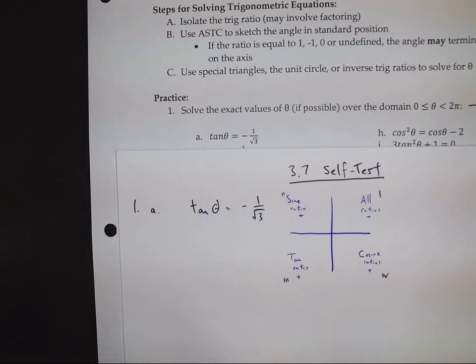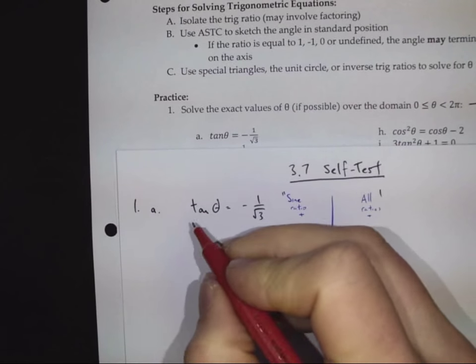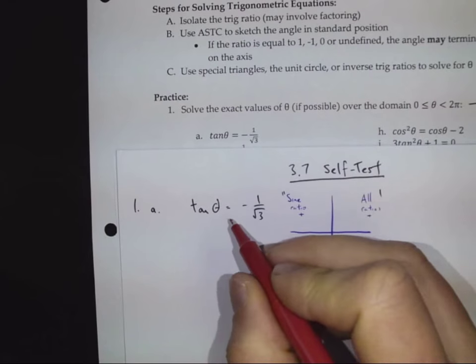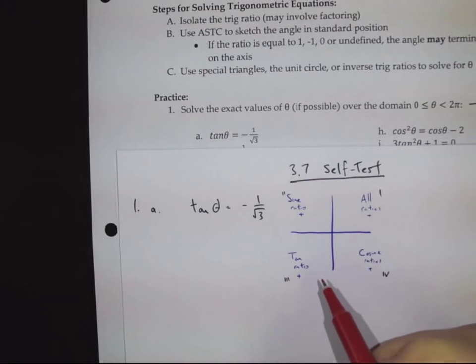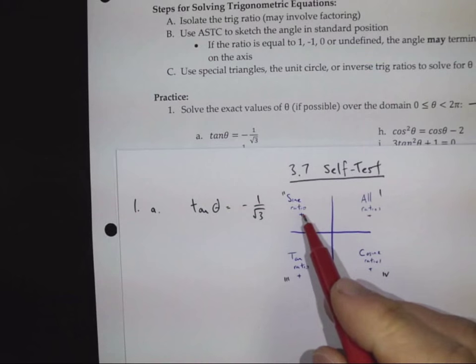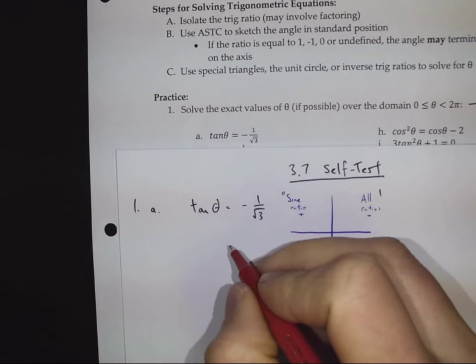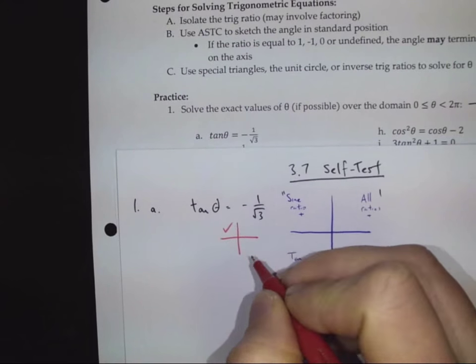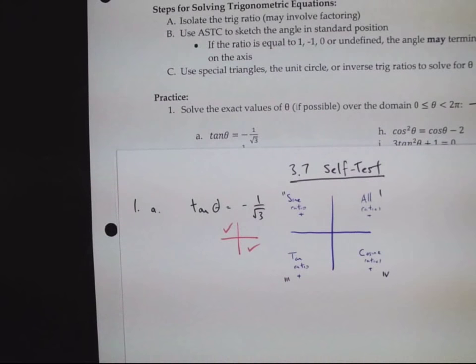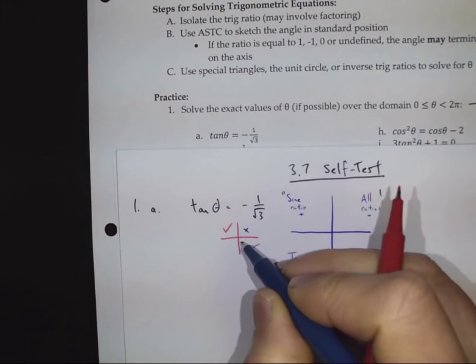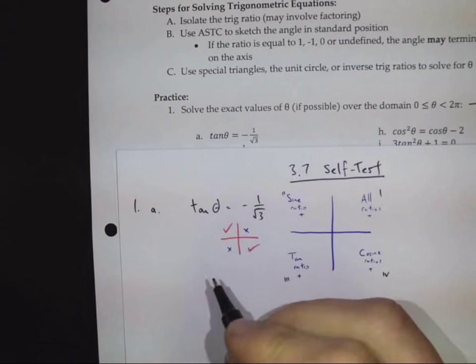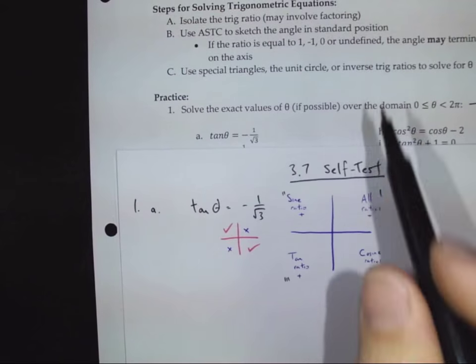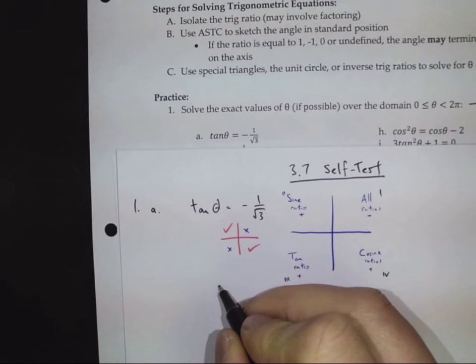All right, so we've got a tan of an angle, and it's -1 over root 3. So it's a tan ratio that's negative, and that puts us in either quadrant 2 or quadrant 4. I like to draw a little diagram like that to help me recognize which quadrants I'm good in and which quadrants this won't work in. And so then I say, okay, let's sketch that out. We're going to sketch the angle in standard position. Of course, there are 2 angles in this case.